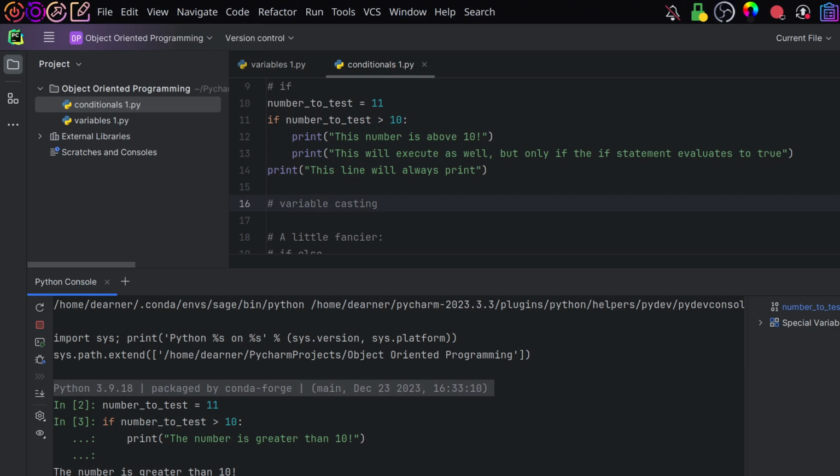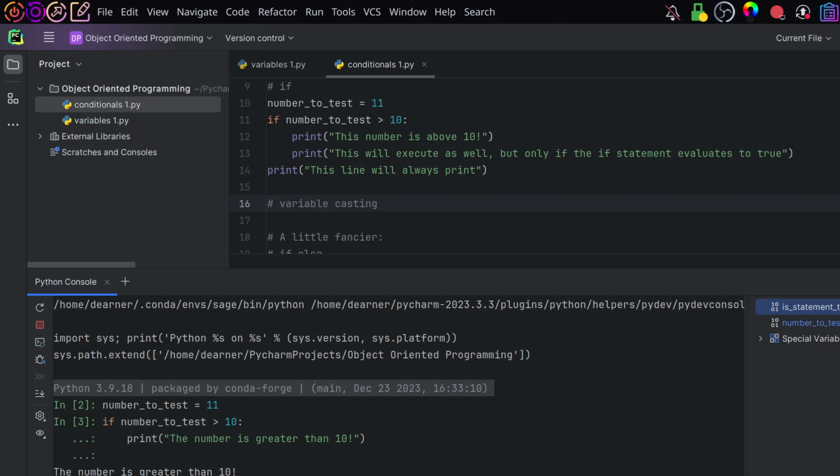So one of the types of variables that we talked about in the previous video is called a bool. So I'm going to create a bool called is statement true, and I'm going to set it to false, just to give it a value. And you can see if I don't give it a value, I can't create it as a bool. I want to create this as a bool, so I do that. And so I can say something like is statement true equals, and this is going to look really weird, number to test is greater than 10. So I want you to think in your head what is statement true is going to have in it after I execute this line of code. So you'll notice now it has true.